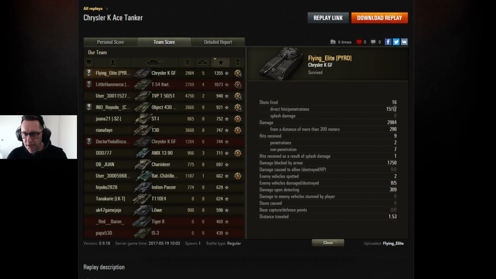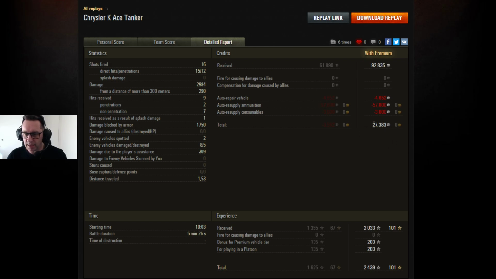top tier. He fired 16 shots, 15 hits, so nothing wrong with the accuracy. 12 went through. And he blocked 1,750 damage, nearly 3,000 damage done. And he made 27 and a bit thousand credits.